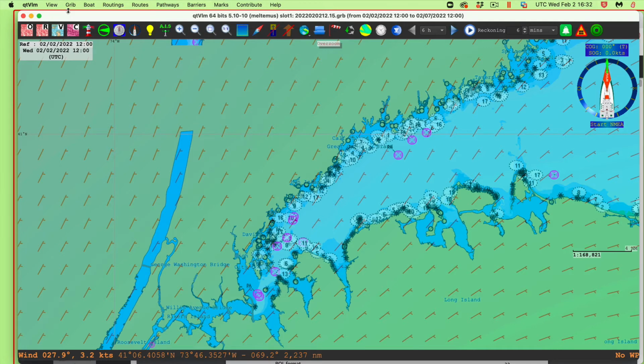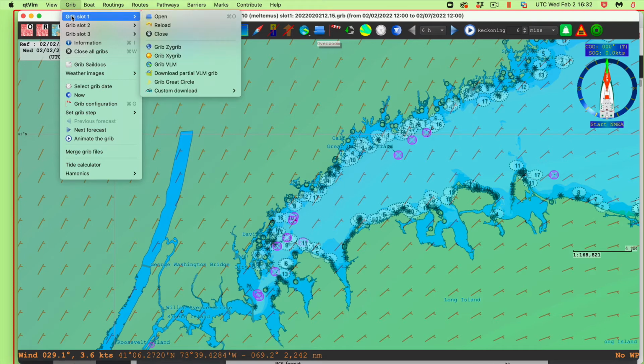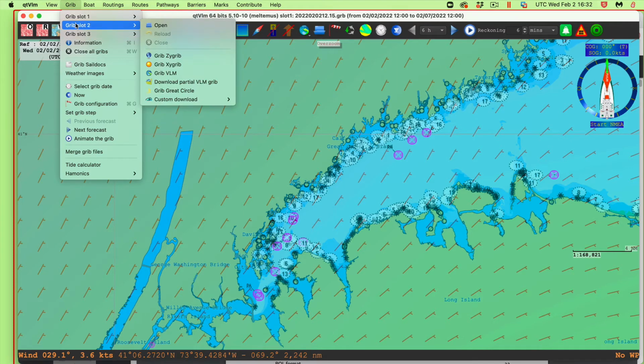And they're going to go into one of these slots. And you can see what slot it is. This guy here is loaded into slot 1, that's slot 2, and if I click this, there's nothing there. There's only something in slot 1. But I can load into three different slots. And that is the best way, in my opinion, because then you know where it's going and you have control.